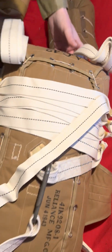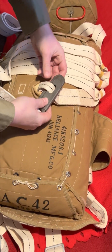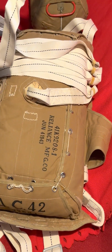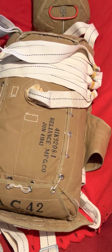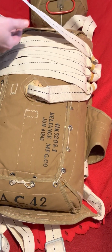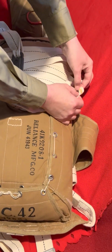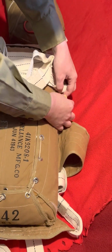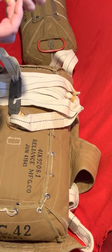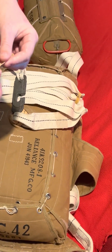Now, back to the static line again. The static line has a parachute static line snap hook which attaches to the cable in the aircraft, and the static line is held in place by the rubber bands. Now these rubber bands are quite small, and the way they're placed, like so, and they do deteriorate and they snap, and then you have to renew them. That one's just snapped.